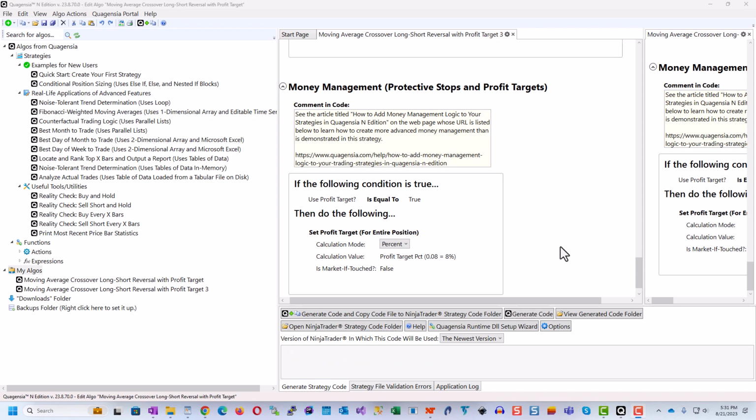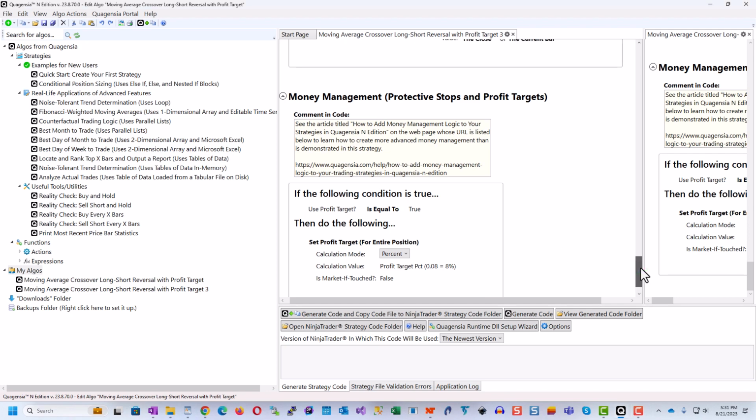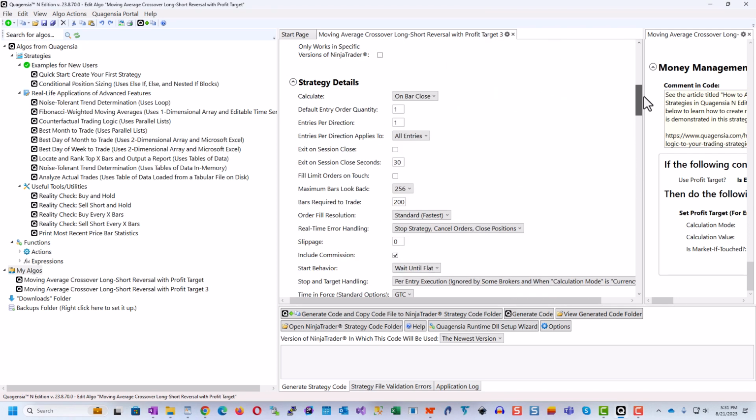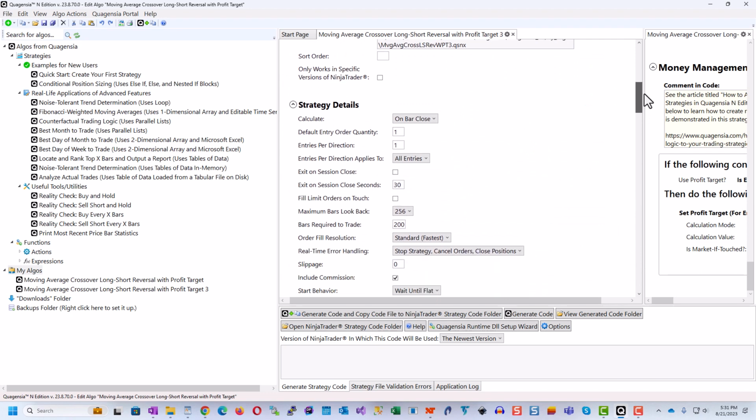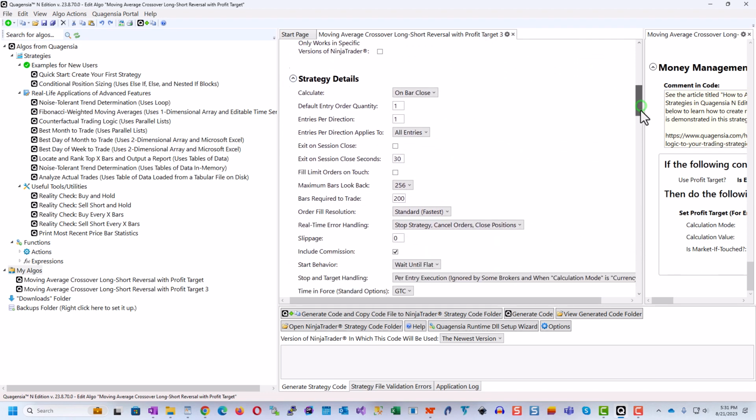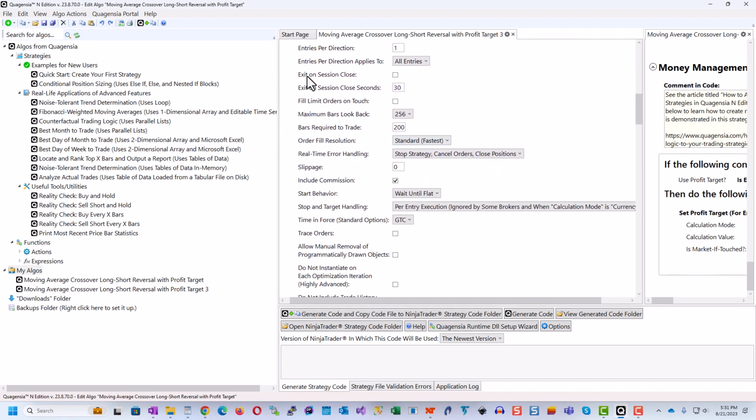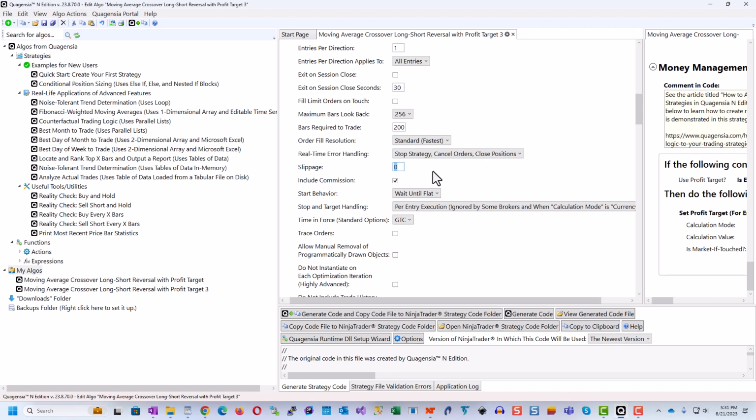But I actually just paused this video and reviewed my logic before I sent it to NinjaTrader, and I noticed I made a couple of mistakes, and I apologize. So let's go ahead and fix those. First of all, in the strategy details section, I said that the only change was that exit on session close should be unchecked because of the daily system, but I forgot to add a little slippage in. It's an E-mini, a pretty liquid market, so let's make slippage 1 tick. That was the first mistake.